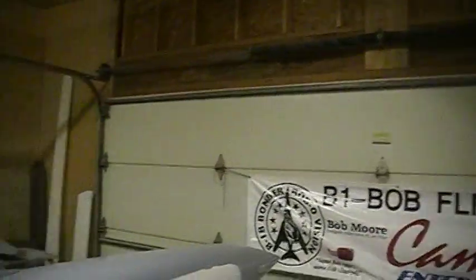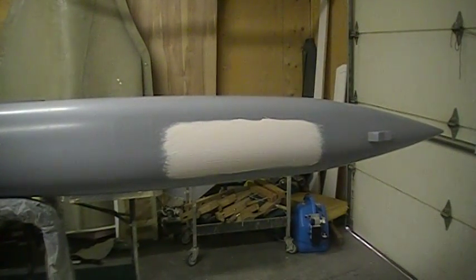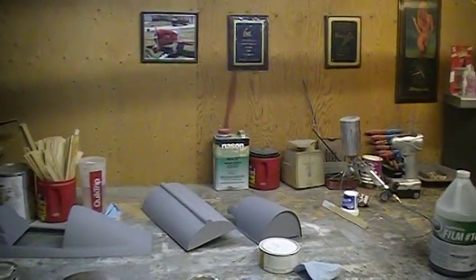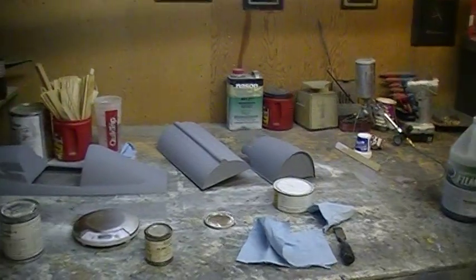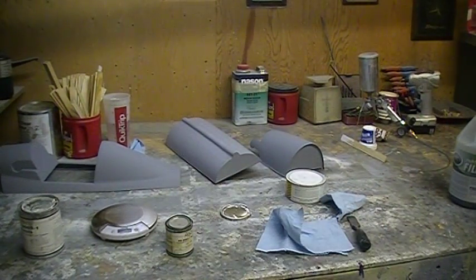Bam! Now I'm gonna let that tack up. As soon as that tacks up, I'm just gonna put some cloth on it. I really doubt I need to put two coats on mine — yeah, probably wouldn't hurt. I just gotta get these done and a couple parts laid up by Tuesday. And I'm gonna throw out the new polisher on my hatches — all three of them need polished. You know that one I got from Harbor Freight? I've been checking it out. I think it's gonna work pretty cool.